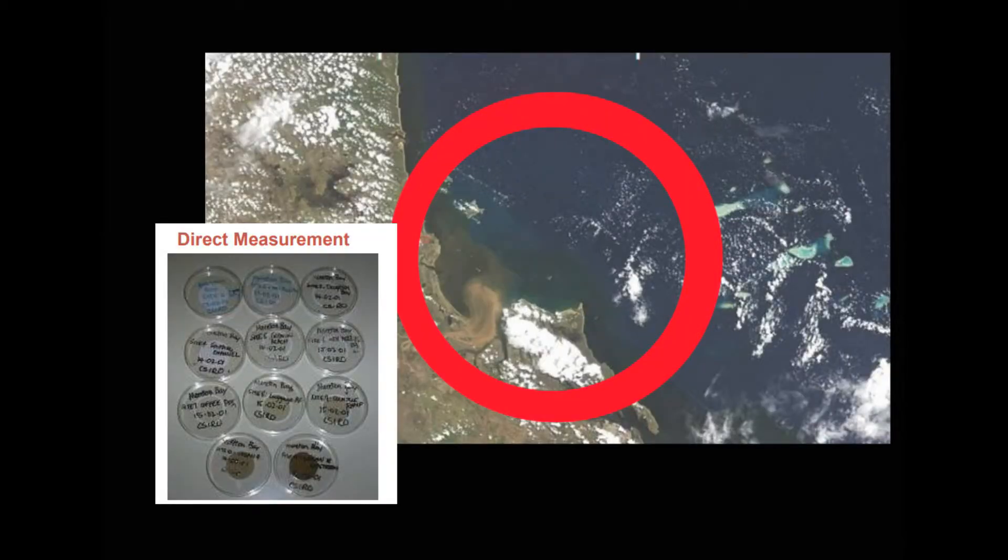We also have direct measurement, such as identifying how much sediment is in the Great Barrier Reef after a cyclone. We would do that through a few steps: looking at a coastal river and collecting samples in the ocean, then drawing closer and closer to the river mouth to determine how much sediment, say grams per cubic meter, is in the water. So you start at one point and gradually move towards the river system. Another method would be satellite images once or twice a day, seeing how brown the sediment plume is in the water itself.